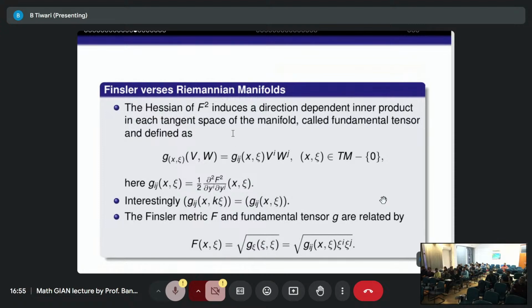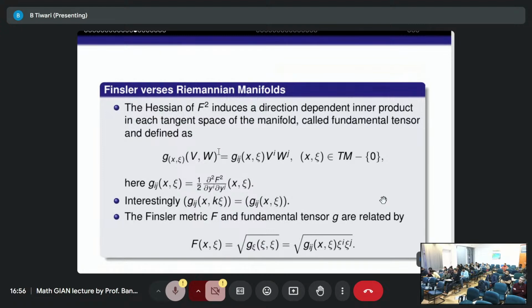So as we saw, a Riemannian metric is actually an example of a Finsler metric. Any Riemannian metric induces a Finsler structure. So the Hessian of f square: why do we consider this a strongly convex Finsler metric, although you already have a Minkowski structure?